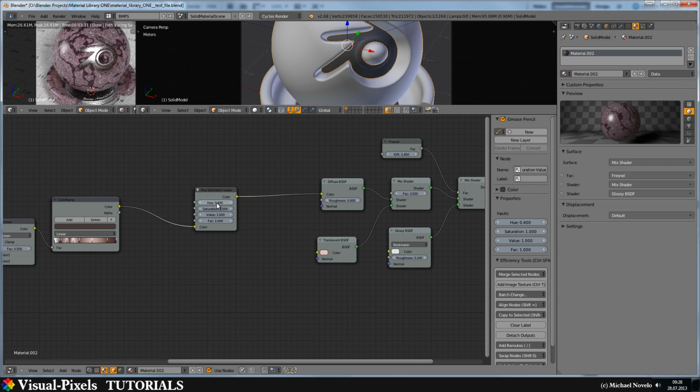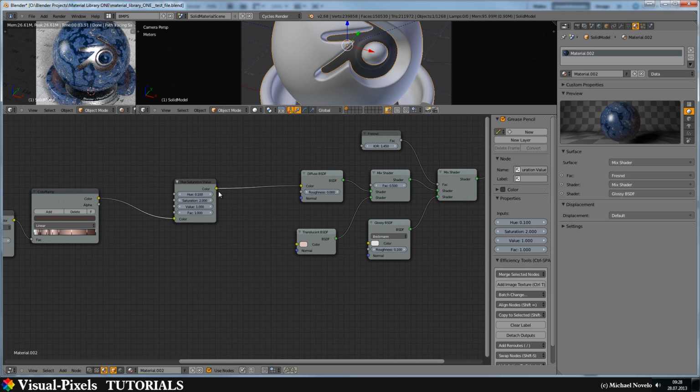And if you go to, I think, 0.4, it's going to the red. And 0.1, we're going to the blue, and now we can play with the saturation a little bit more. You can put in here 2 or something like that. Then it's getting really blue. And the problem is we have the color here.